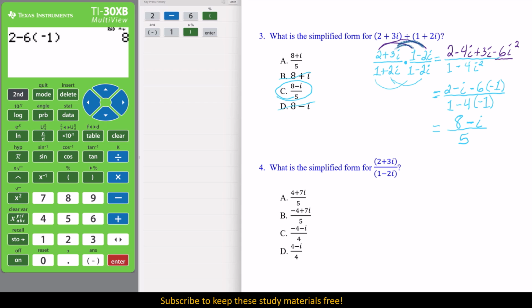Okay. So we will have the same denominator, I'm pretty sure. So let's write it out. 2 plus 3i over 1 minus 2i. Now we use the conjugate, which is 1 plus 2i. And then above it, you also have to have 1 plus 2i, because that should equal 1. Okay. Now, we know what to do with this denominator. That is 1 minus 4i to the second, i squared. Okay. And yes, we're going to end up with 5 in our denominator.